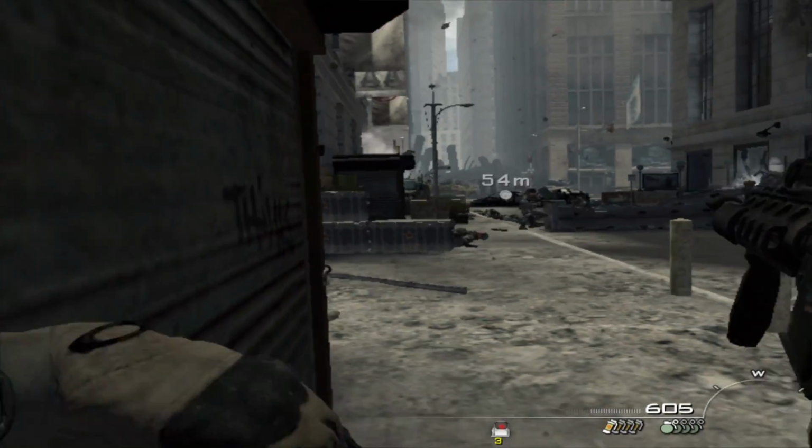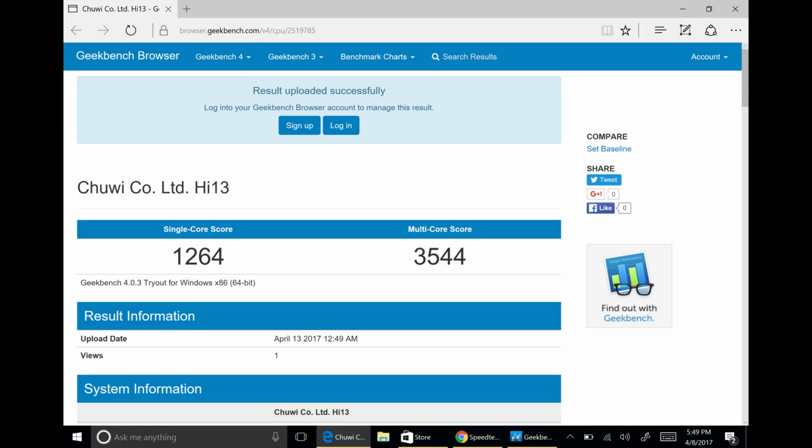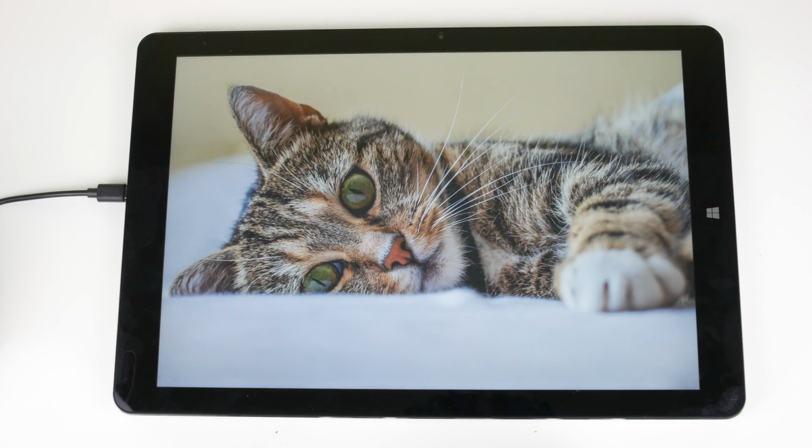Do note that the tablet does get pretty hot while gaming, it hit around 80 degrees in hardware monitor. I ran Geekbench as well and got some speeds in line with other Apollo Lake devices as well. Moving on to connectivity, the Hi13 gets some pretty good Wi-Fi speeds here. I get some good speeds transferring files over the wireless LAN, and both cameras on this tablet are pretty bad as well. So to conclude this review, the Hi13 is a pretty good tablet.